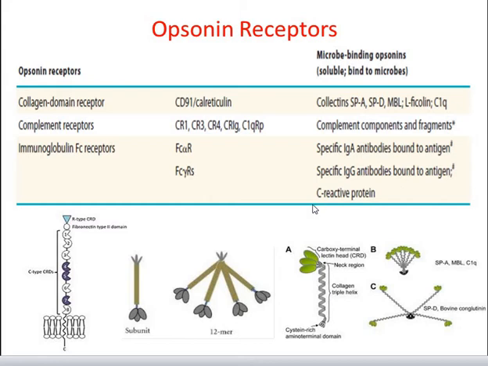MBL, fucolins, and C1q share structural features including similar polymeric structures with collagen-like shafts, but have recognition regions with different binding specificities. As a result of their structural similarities, all are bound by the CD91 protein receptor and activate pathogen phagocytosis. Another opsonin, often called C-reactive protein, CRP, recognizes phosphorylcholine and carbohydrates on bacteria, fungi, and parasites, and is then bound by Fc receptors for immunoglobulin G found on most of the phagocytes.